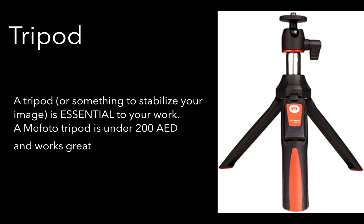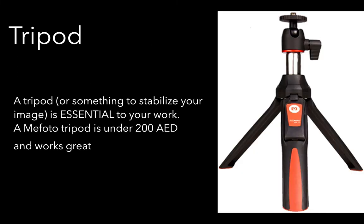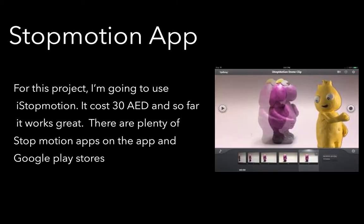Tripod, that's our tripod, sitting right here. I'm using a Mifoto Tripod 100. It's about 200 dirhams. If you've got one yourself, that's cool. If you actually wind up getting out, they have these things at the grand stores, and they're easy. But I realize we're all mostly staying in. Oh, wait a second. The malls are still closed, so you have to get it online.